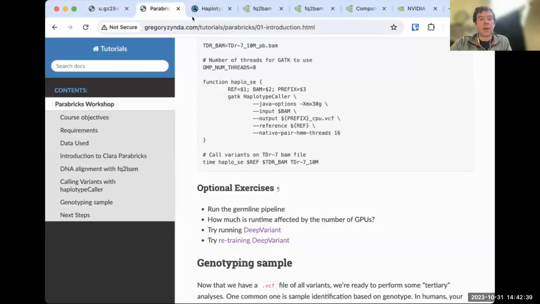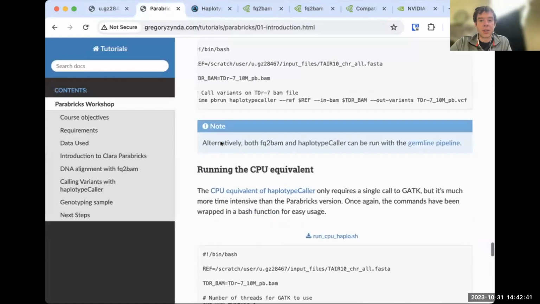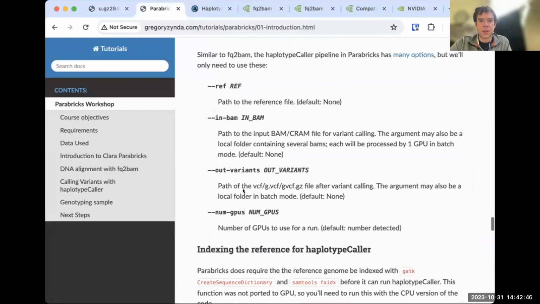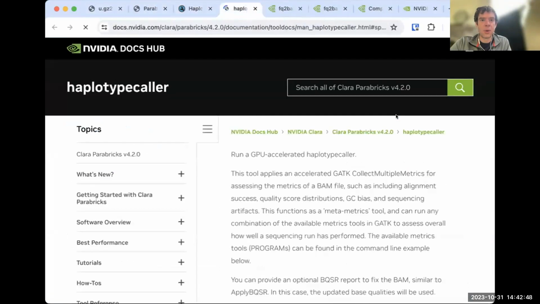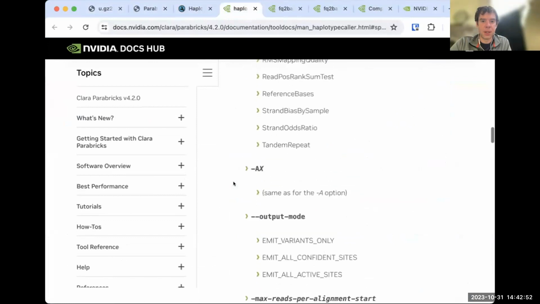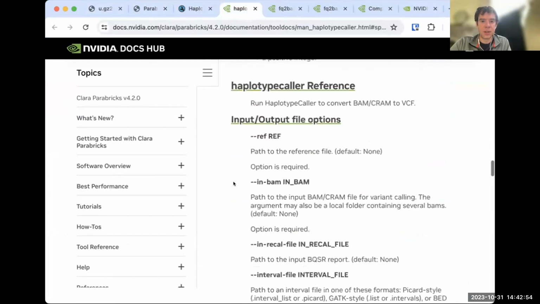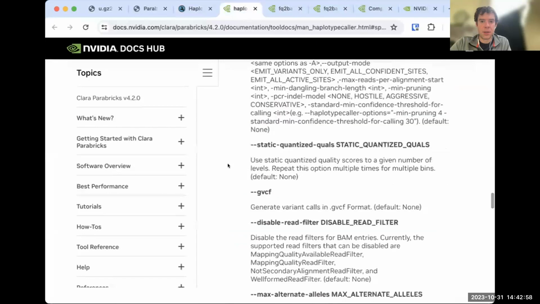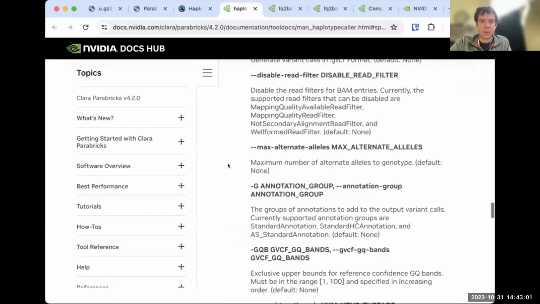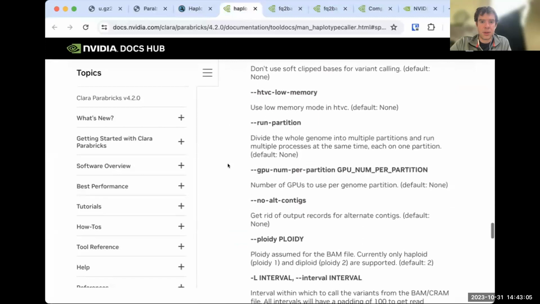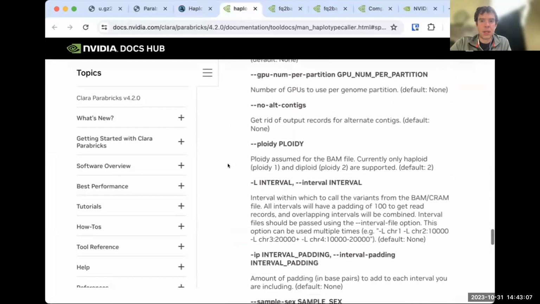I can't remember, let's take a look in the documentation to see if there's a way to specify a specific chromosome as well in this stage. Interval.